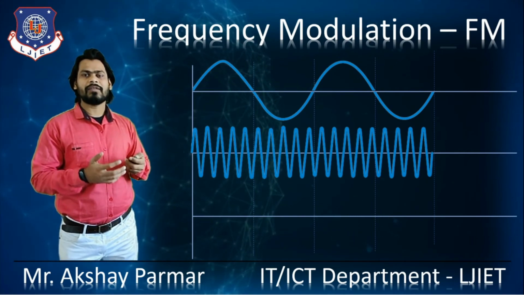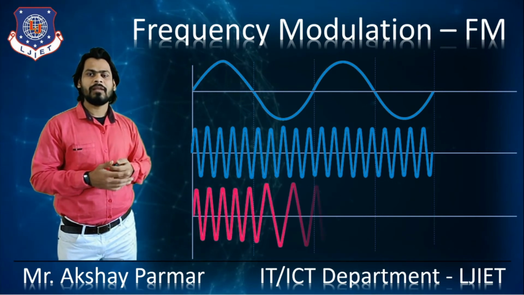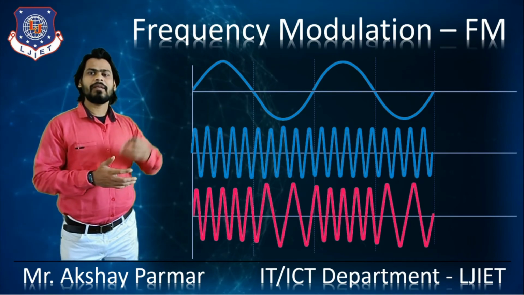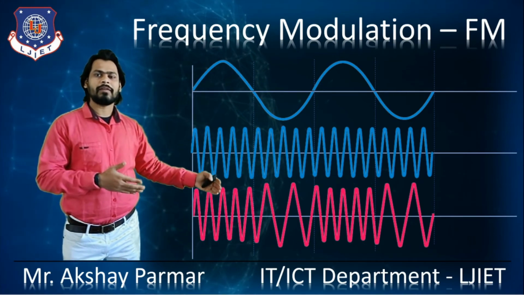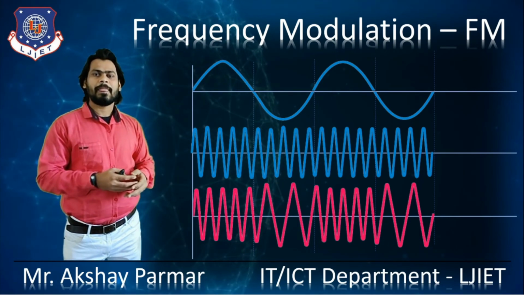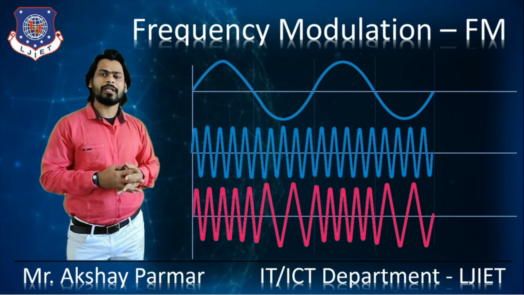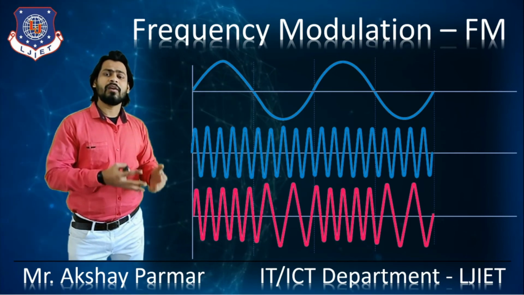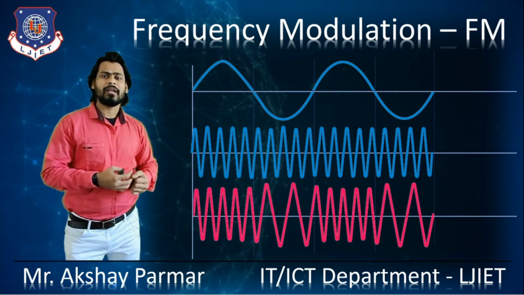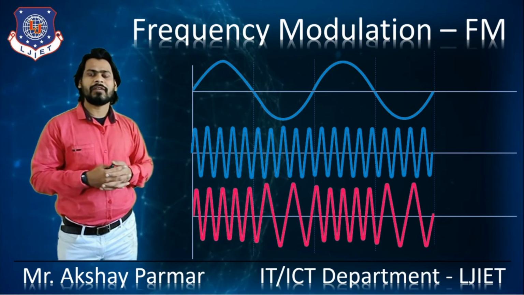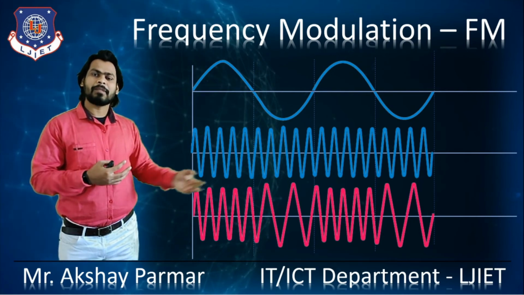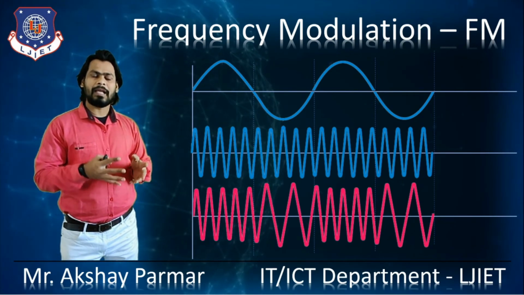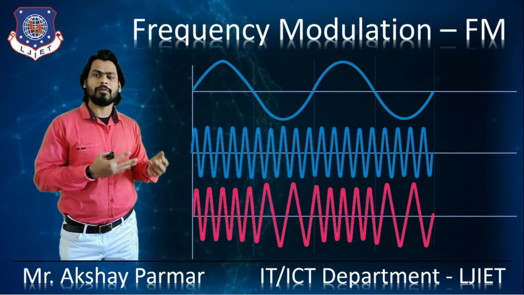After changing the frequency with respect to the input signal, we get the output signal, right? Here you can observe that on the positive side of the signal, the frequency is higher. Whenever the negative part of the input signal is encountered, it is represented by a signal with lower frequency, right? You can clearly observe that. After that, whenever the positive side of the input signal is encountered, it is represented by a signal with higher frequency, right? Like that, you are representing the output signal.